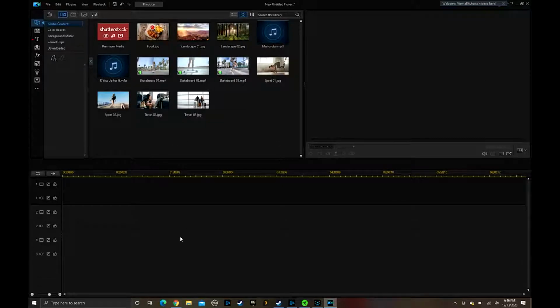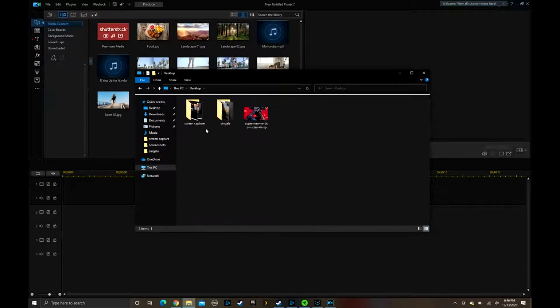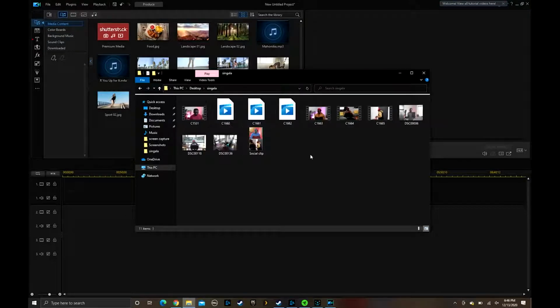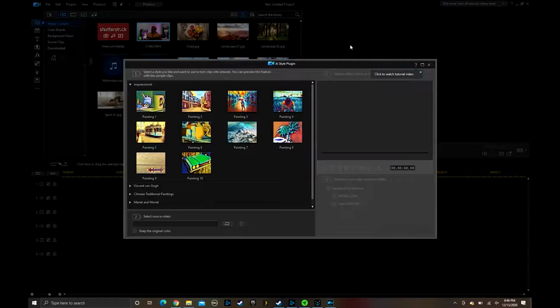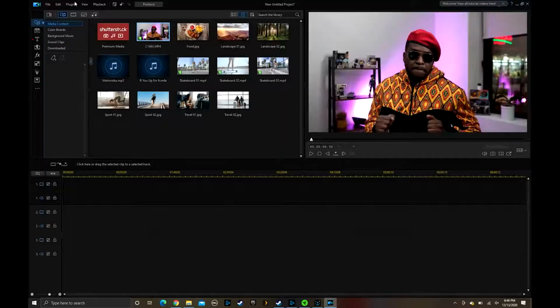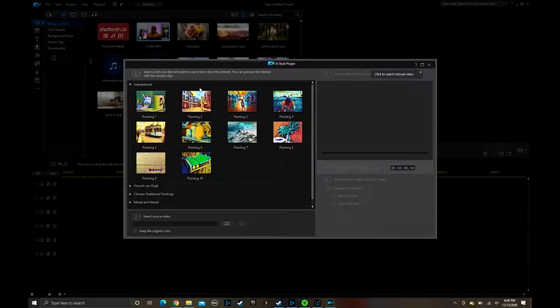But we're going to create some files here. What I'm going to do is open this up and drag some files from Kernel Singala, because of course it's the kernel. And I'll show you some content creation here that's quite cool. One of the cool things is an AI style plugin, which takes full advantage of the GPU here in the Tiger Lake processor. And we can go ahead and do a couple of things with it.